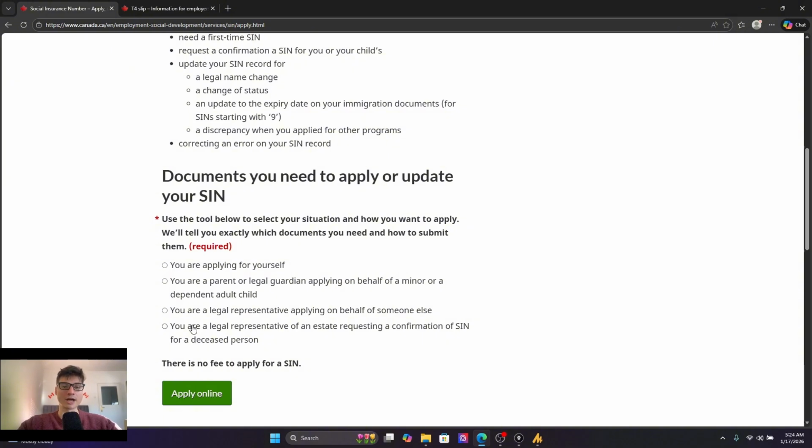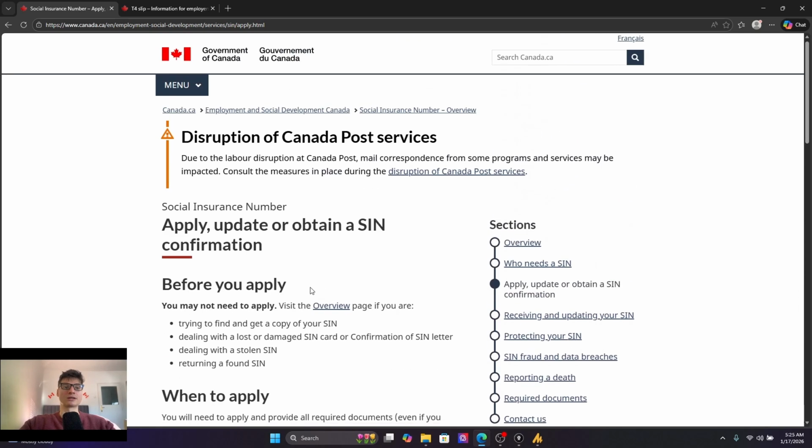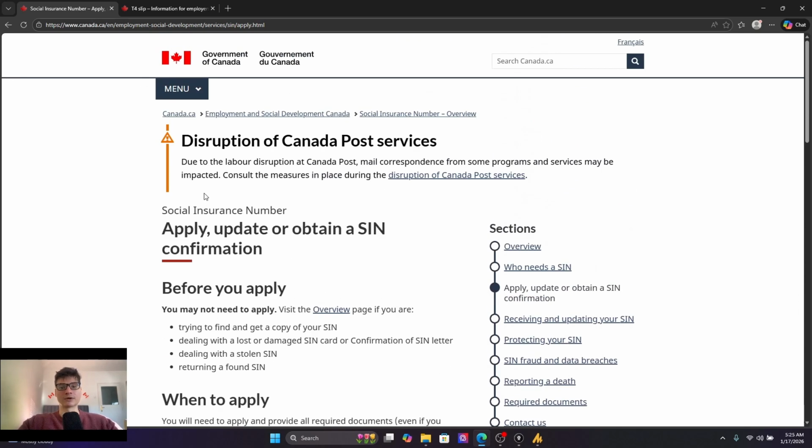And the reason why you need to have a SIN number is because the SIN number acts as the identification tool in order to put your name to your tax return, okay? So it is your ID. Essentially, you might have someone with the same name as you, right? Then how would they know if it's you or that other person? Well, they use the SIN number as the identification.